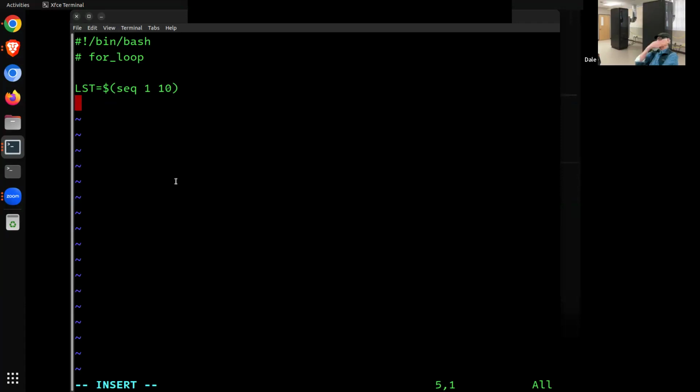Now what's this doing? Well, I start with the shebang and it says go run /bin/bash. The second line is telling me the name of the file that I'm in, which just makes sense to me. And the next line is run the command we just ran from the command line and take the results and shove it into this environment variable called LST.